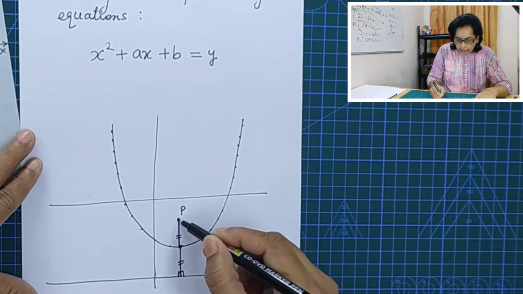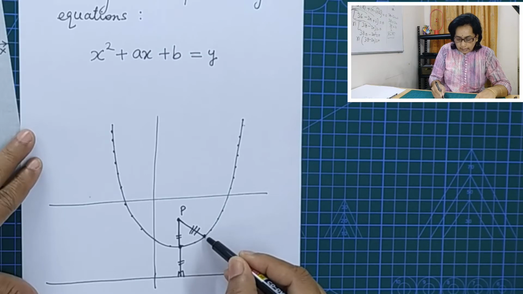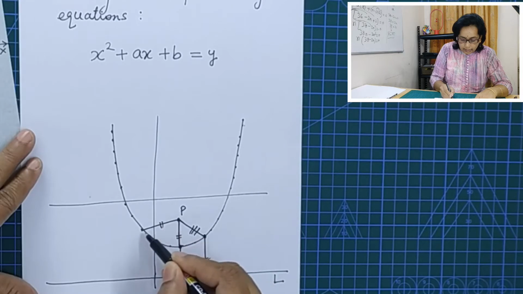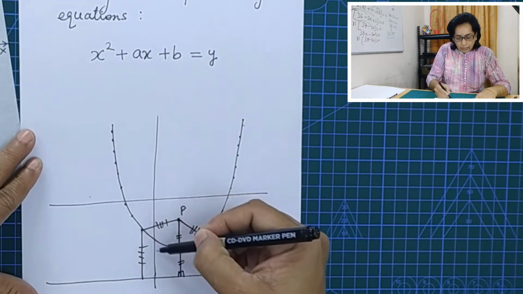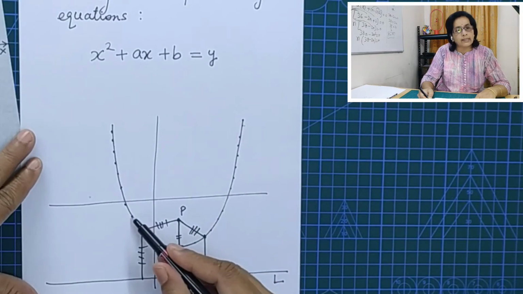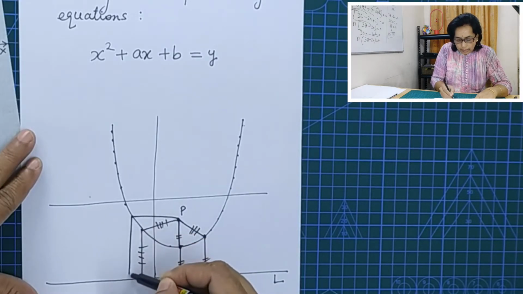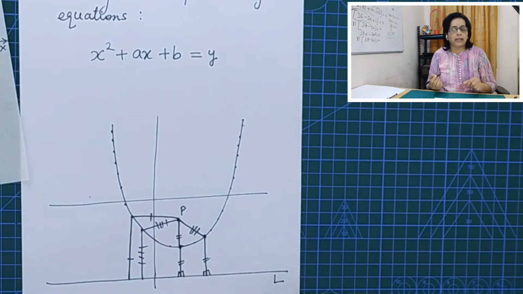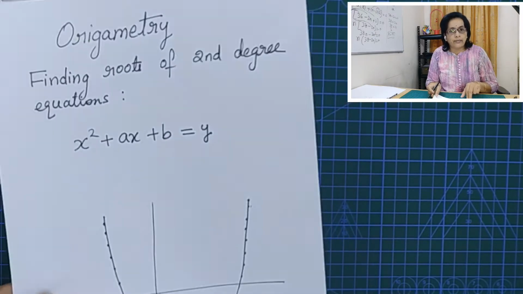Similarly, if we take any other point, distance between the point and focus, this distance is equal to distance between this point and the directrix line. So the same thing in every direction. So what is a parabola? Parabola is a locus, means a system of points where every point's distance from focus and the directrix line are same. So this is what is meant by a parabola. So keeping this in mind, we will draw the graph once we have the equation.